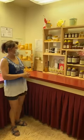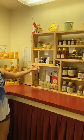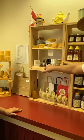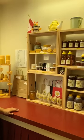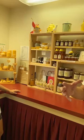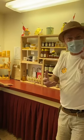We've also got products that we produce with propolis, the tree resins that bees collect that we were talking about earlier. So these are propolis products. We have propolis in honey, we have a propolis throat spray, and we have a tincture that can be used to apply to wounds. It is antiviral, antibacterial, and antifungal. That's why the trees produce it, as a sealant and to keep the trees from getting infected. Bees collect it for the same purposes, as a sealant and for antifungal, antiviral, antibacterial effects.